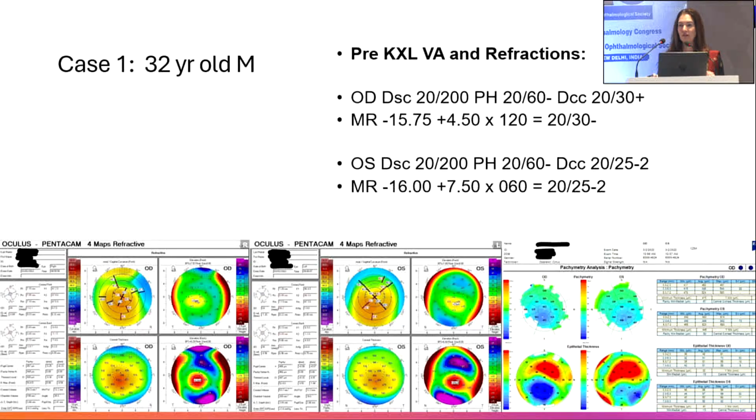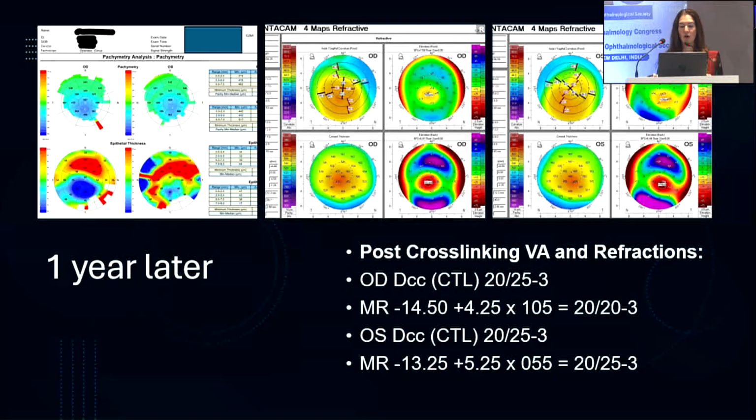The first is a 32-year-old who came to see me. Here were his refractions. You could see that he basically had pretty typical keratoconus. He had a high myopia, a lot of astigmatism, typical keratoconus patient, elected to go ahead and do cross-linking. And I let patients know when they come to see me and they want to have something done that we're on a journey together. And the journey is going to take well over a year. I'd like to do the cross-linking first, wait a year, because as we know, there can be refractive changes.